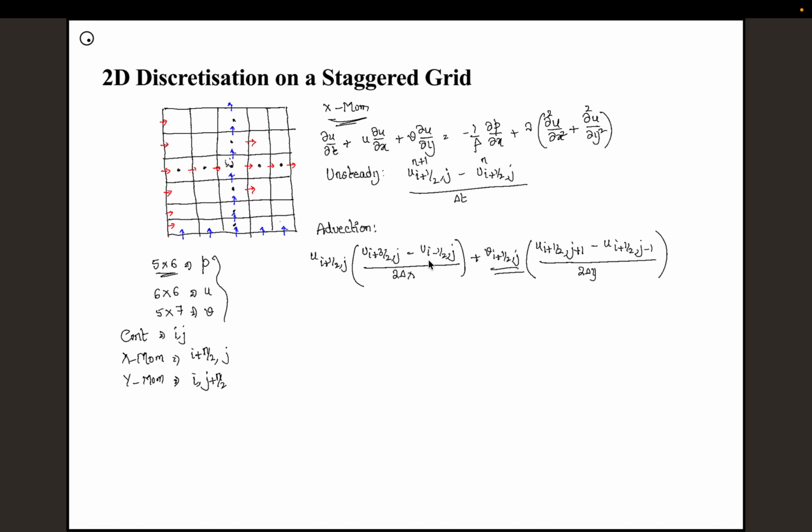So just like before, when we were doing the case of continuity, we essentially assume the value here to be the average of the neighboring cells. So we use the same trick here. So v i plus half is basically the value of v at this point, which we do not have. So what we will do is we will take an average of the neighboring points. So velocity at this point, all the neighboring points, I use a different color, this blue. Okay, this is my v. So these v values we will be using to get the average v i plus half comma j. I should basically write it in a form that it will only use i comma j plus half.